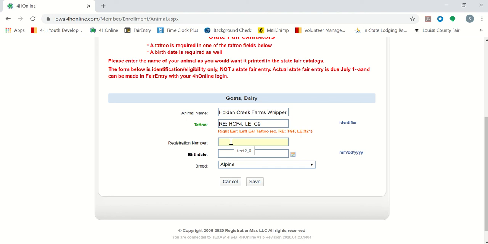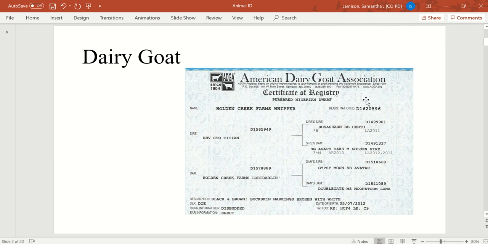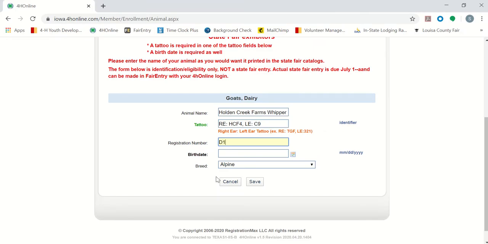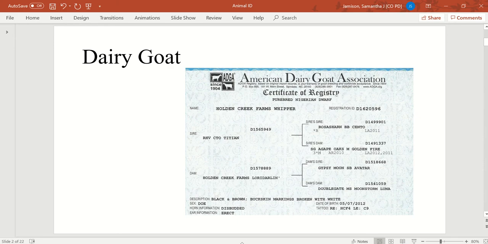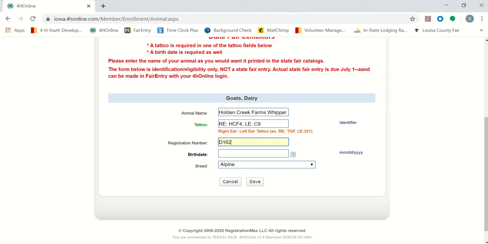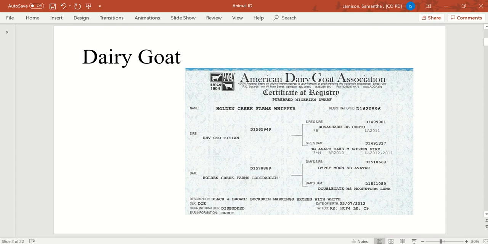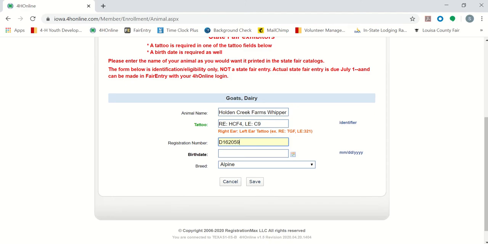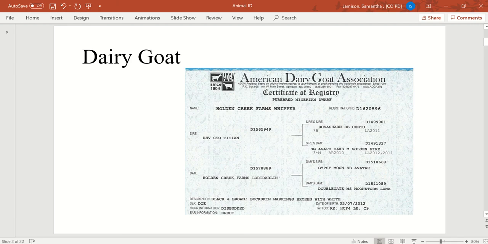Next, we will need to input our registration number, which is up here at the top. Once we have that done, we will be looking for our birth date, which is listed right above our tattoo. As you can see, this registration is for an older doe.